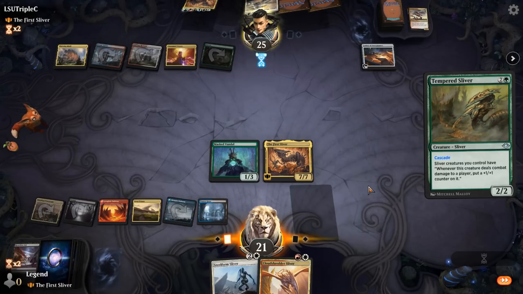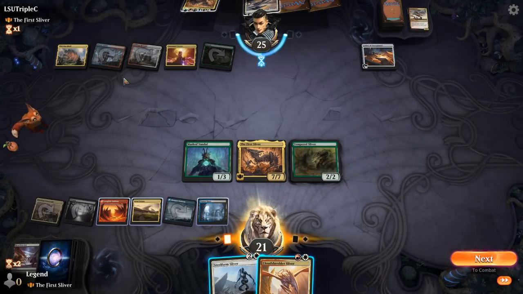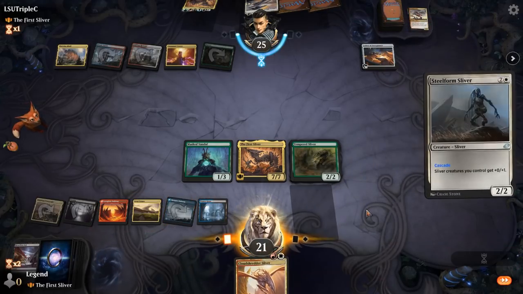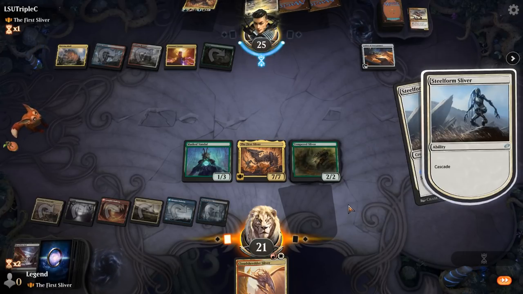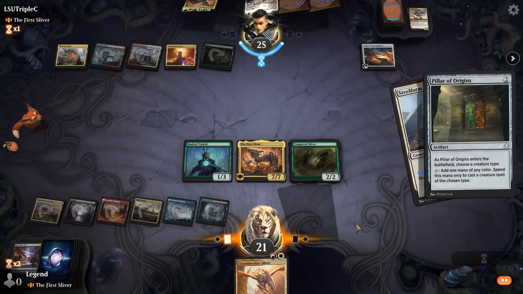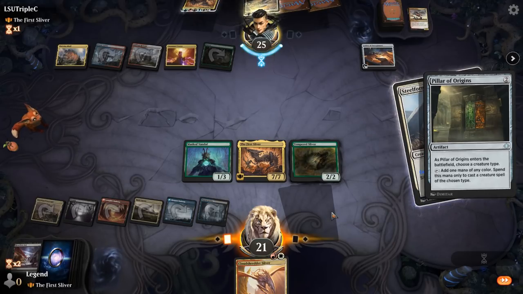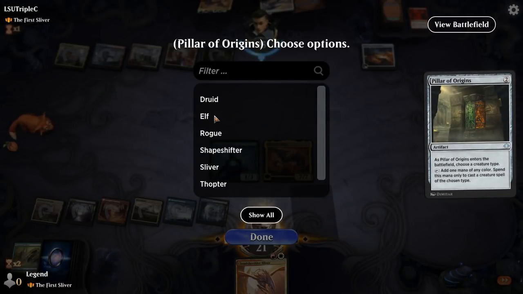I guess there is an argument for playing the Steel Form and then keeping the Cloud Shredder until next turn to maybe give our creature surprise flying. Especially if they're holding some sort of interaction here for Cloud Shredder. Could still cascade into a 2-drop, which cascades into a 1-mana discard spell. Nope, Pillar of Origins instead. And our opponent does have the Abrade. Alright, I think that worked out fine.